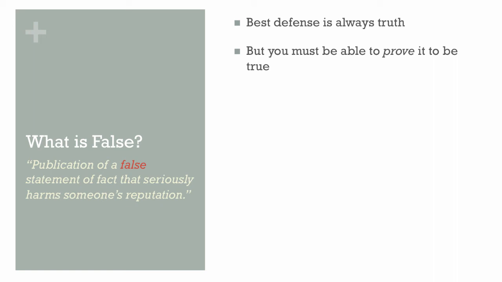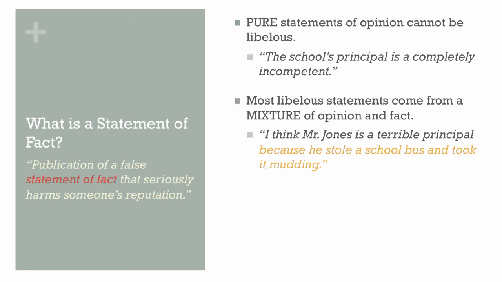All right. So what is false? Publication of a false statement. You can publish anything that's true, no matter how damning or defaming or disruptive of somebody's life. If it's true, you can publish it all day long. But if it's false, that's where we get into trouble. So in this defense, the best defense is always truth, but the caveat is that you have to be able to prove it to be true. If you can't prove it, you can be in some trouble. So what is a statement of fact? This is another thing: publication of a false statement of fact that seriously harms someone's reputation.